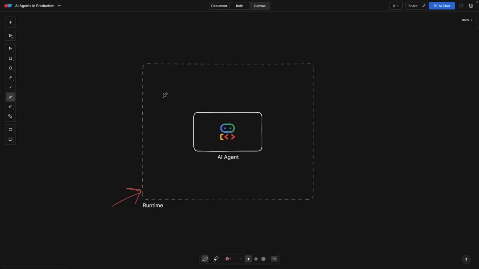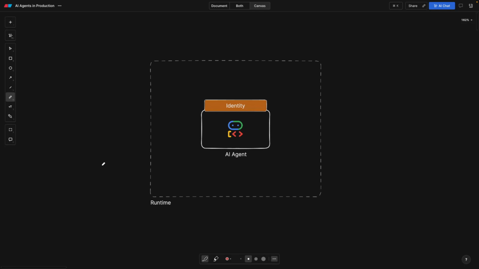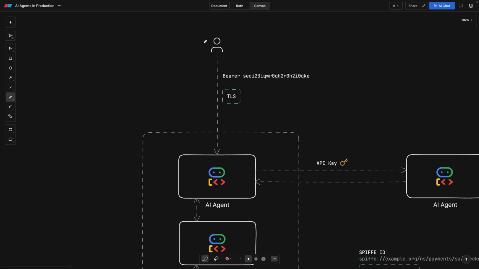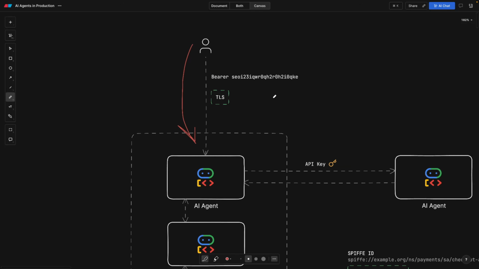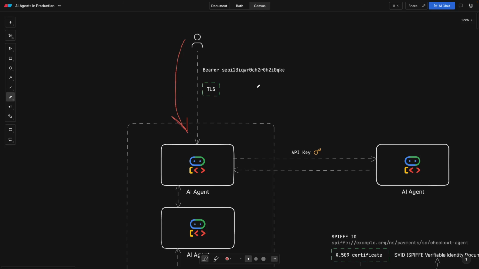Well, now that we have our runtime and we have our agent actually deployed already, we are missing something. And in this case, this will be our own identity for the agent. So let's talk about this. Whenever you are using a browser and you reach out to some kind of web server, website, or an AI agent hosted somewhere, you're going to be doing a TLS handshake to verify that, hey, this is me and I am who I'm saying I am, right? And with this, you're going to be sending a JWT token that the web server already knows and can verify that, yeah, it is actually you.